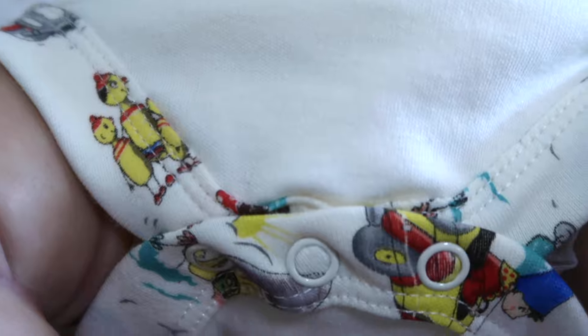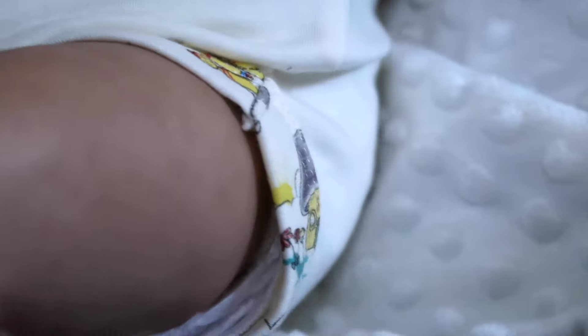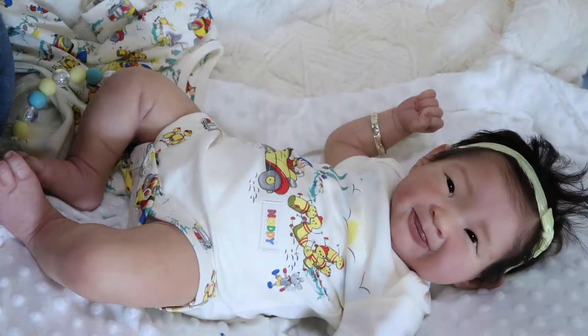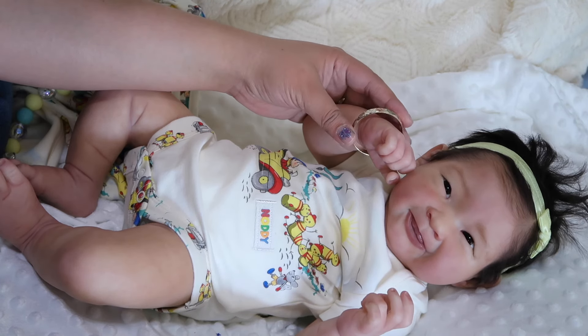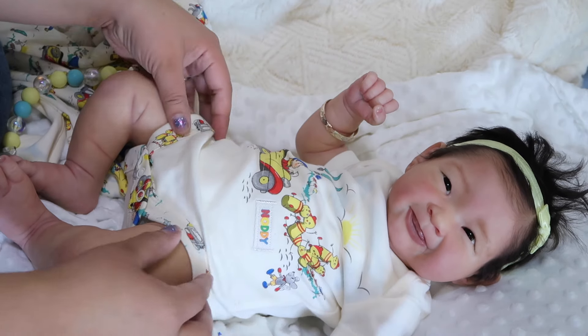This is the onesie, and I love the trimming near the legs because it has all of the designs that you see in her sleeper. I really felt like I needed to share that with you. They do sell a lot of sets that are styled in this way — it'll be a different design but it's the same concept of the onesie and the sleeper with a bib.